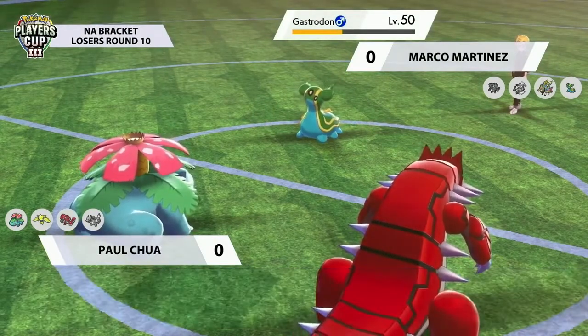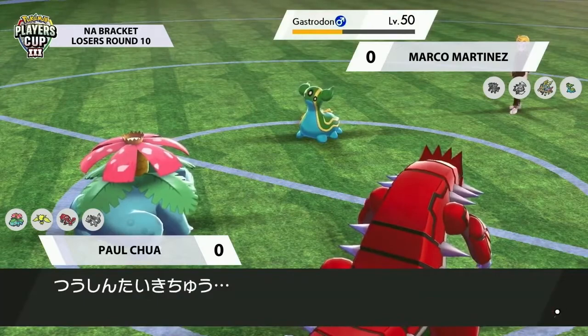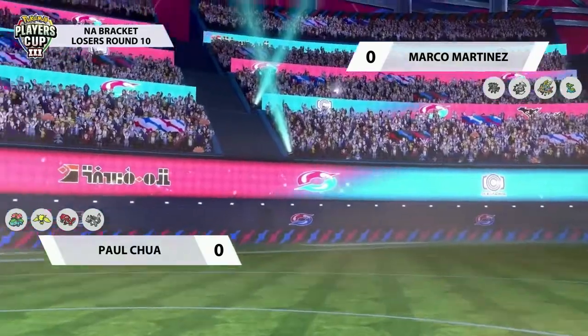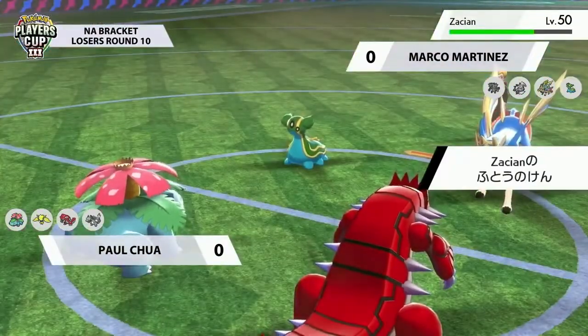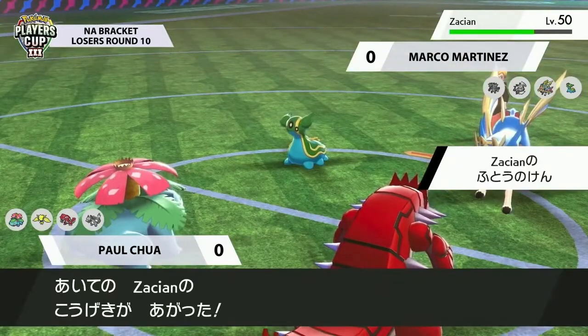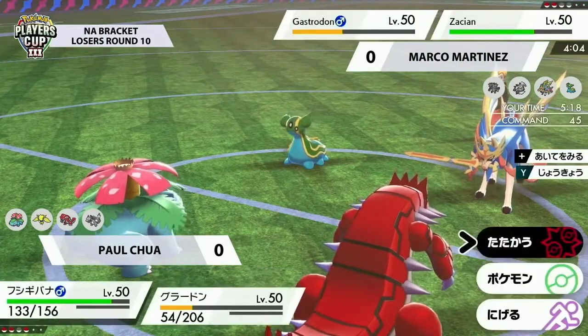And this Venusaur, I mean, this Venusaur can take on this Gastrodon, but also, if you're Marco, do you really want to risk keeping the Venusaur in and having it fall asleep here? Yeah, that's a big Yawn. I was curious what the Gastrodon set would be here in the end for Marco, and Yawn is actually a game changer here, right?